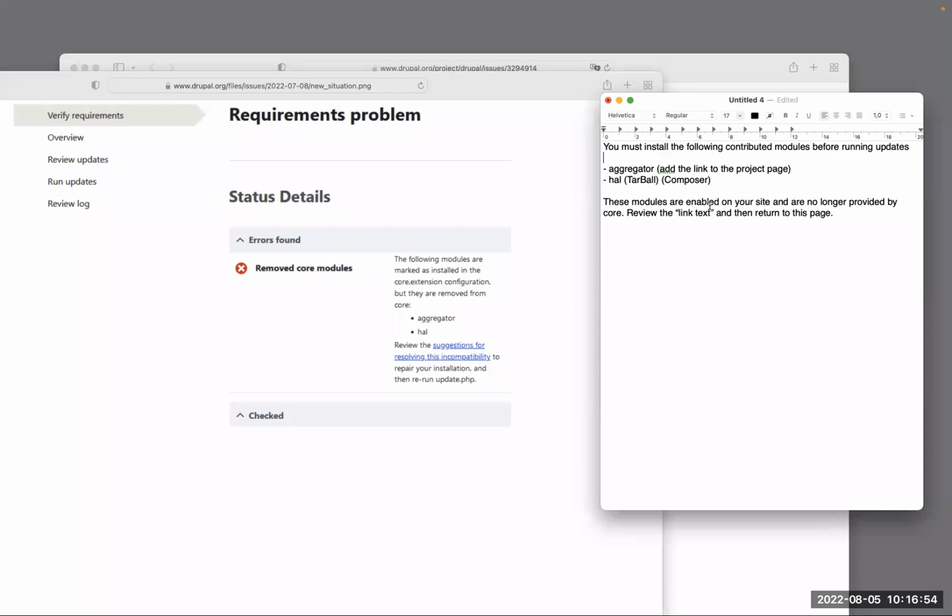So I'm not sure if going with enabled is the right thing, or if you should use install. Personally, I like enabled, but that's because I've been using Drupal for quite some time.